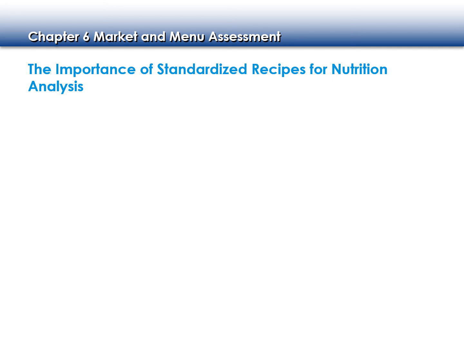Standardized recipes in a food service operation are important for a few reasons. Customers have certain expectations. They tend to return for their favorite dishes and they expect them to be the same. In order to have an accurate nutrition analysis, an establishment needs standardized recipes. This will provide the same portioning, ingredients, and nutrients every time. Another benefit is that waste and food costs will be reduced. The recipe is specific to the ingredients, equipment, and personnel in an operation.